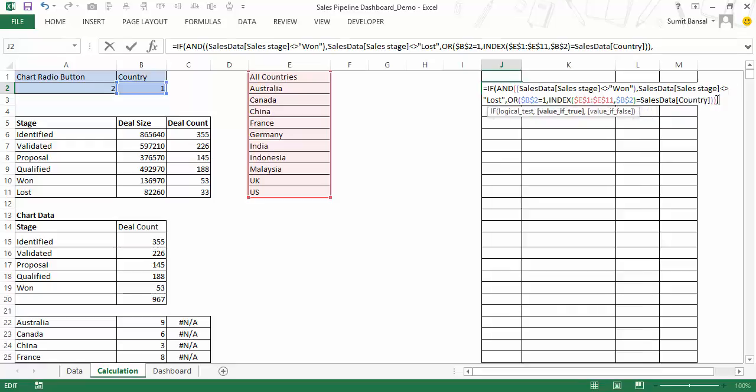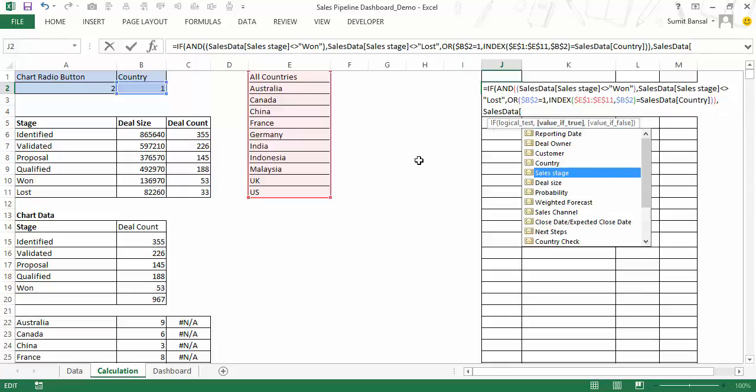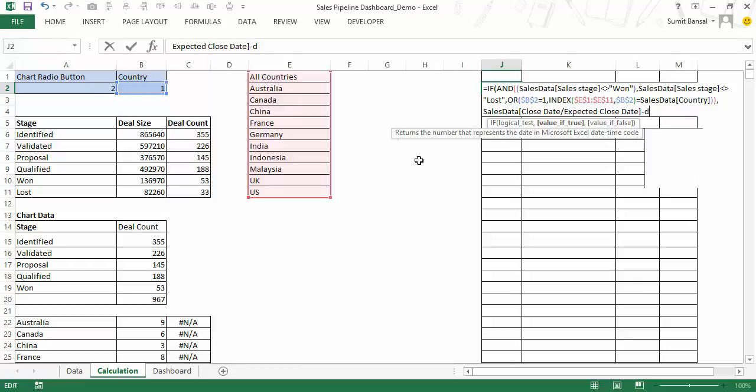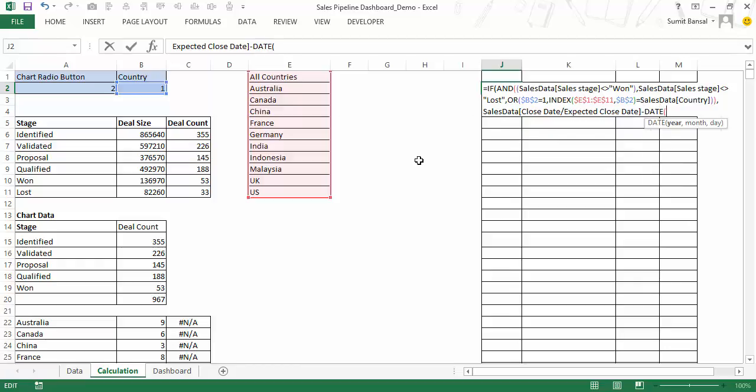And if that is the case, then I want the difference between the reporting date and today's date when this data has been compiled, which is 31st March. So what I would do is I would simply say sales data close date or expected close date minus 31st March, which is the date when this data was compiled.